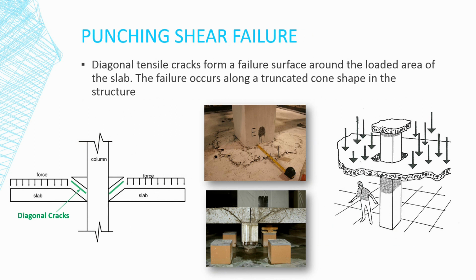Punching shear failure is a sudden and catastrophic failure type. It occurs when the shearing stresses around the loaded area result in the formation of diagonal tension cracks, which in turn results in the formation of a diagonal fracture plane. Visual evidence of imminent punching shear failure in flat slabs is provided by the appearance of radial cracks on the surface of the slab around the column. After failure, only a truncated cone of concrete remains attached to the slab.